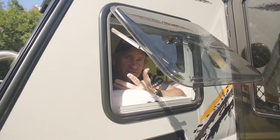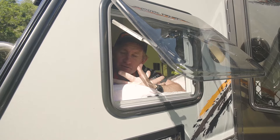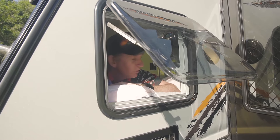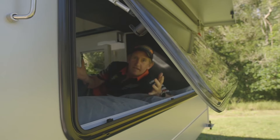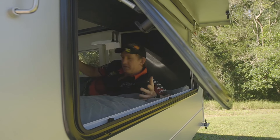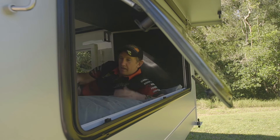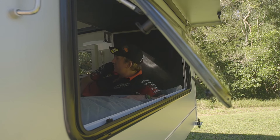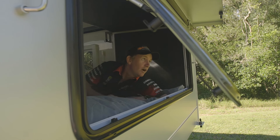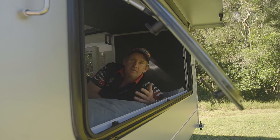How good is this — the bottom bunk of the Tanami X15. There's so much room in here. I'm over six foot and I can stretch out, no problem at all. Here we are in the king bed at the back of the Tanami X15, and it is just really comfortable. There's so much room to share the bed with your spouse. Kids are up the front where you can keep an eye on them. A beautiful window here — you'll wake up and look at that outlook. What more could you want with a camper? It's fantastic.